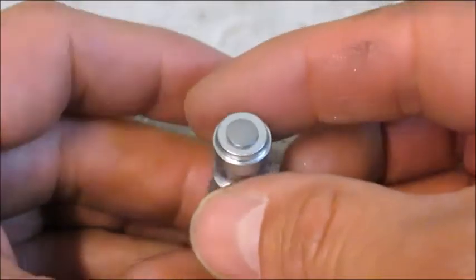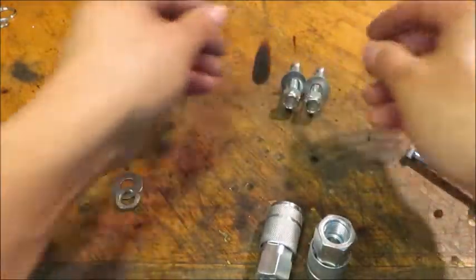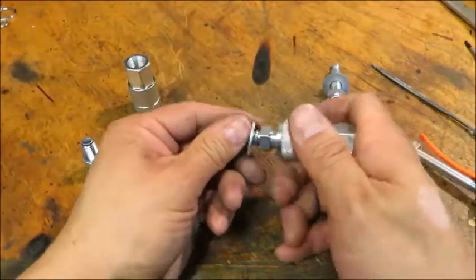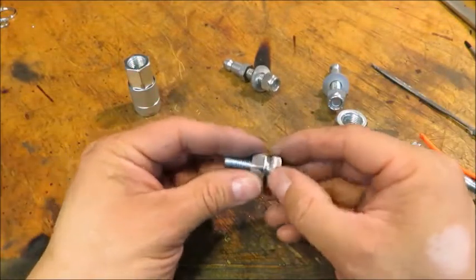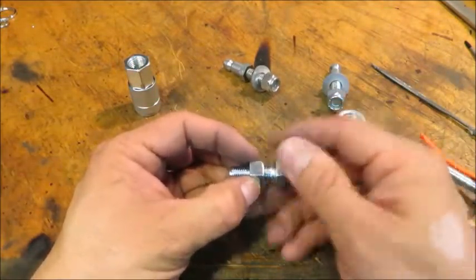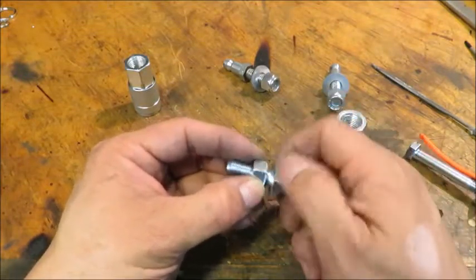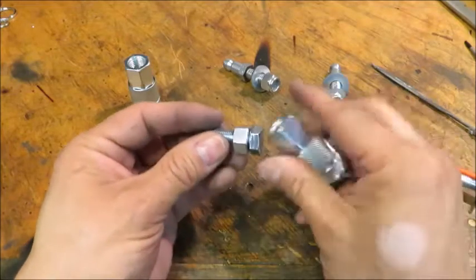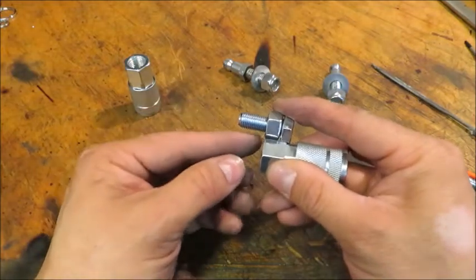Alright, that's looking good. Now that these two are done and ready to be mounted, I need to figure out how to get this to mount to the bottom of the flag. I'm going to take this nut and bolt that's the same threads as the receiving end of the flag, tighten this all the way down, and fit this piece in here — putting it deep inside so that just the threads stick out of the end.